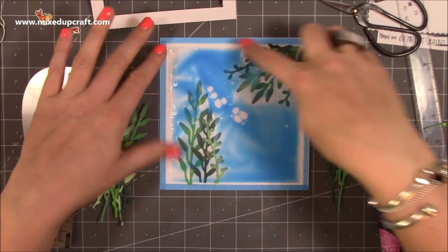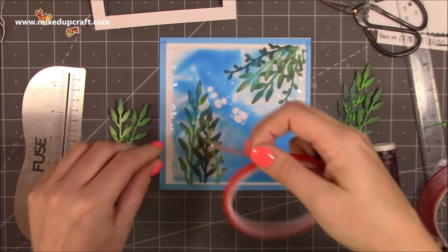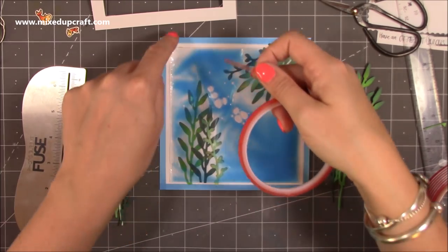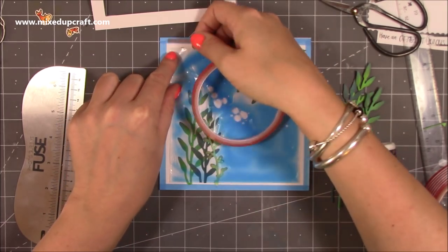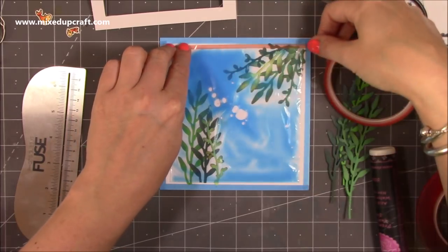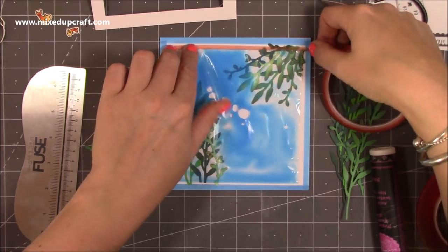And then I'm going to stick this down now with a piece of thin tape, and I want to overlap half of it onto the pouch and half of it onto my card. So again, it's a little bit fiddly, but this is all to make sure that you're really sealing the edges of that pocket again.